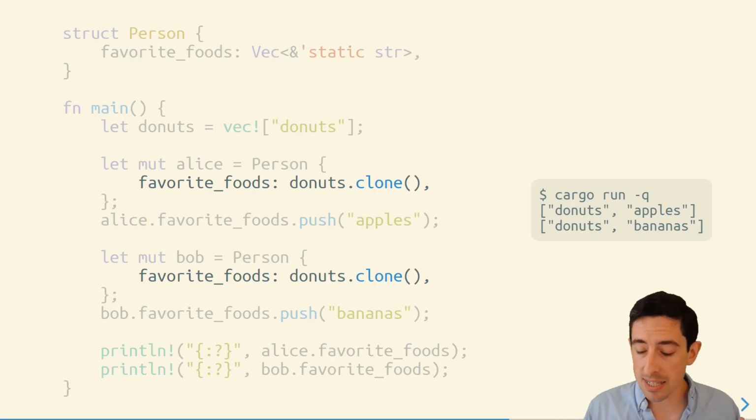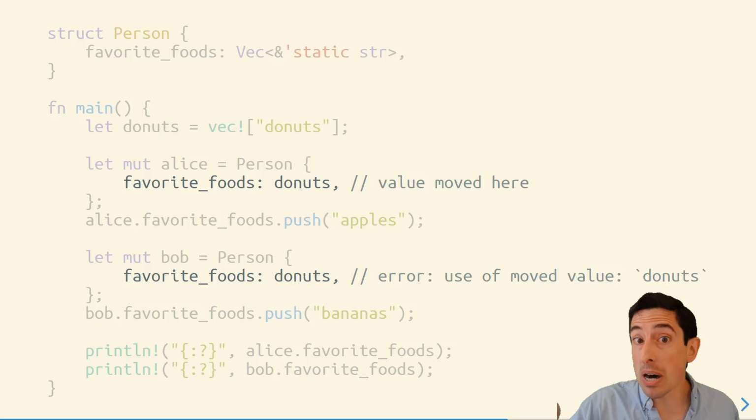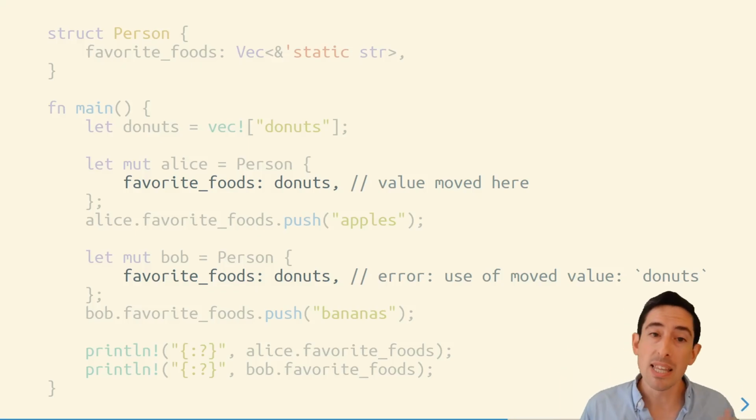What I want to highlight in this example, if I go back to the code that did not have the fix, this version, this is the same bug, right? This is trying to make the same mistake that we made in Python. Here in Rust, this code does not compile, right? Rust will not let us run this code.